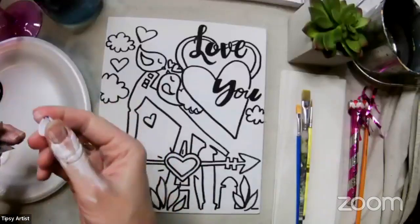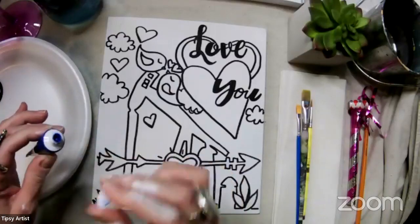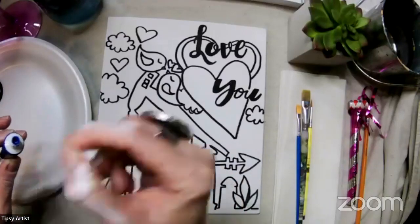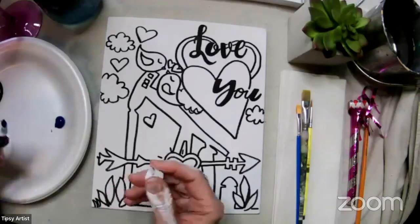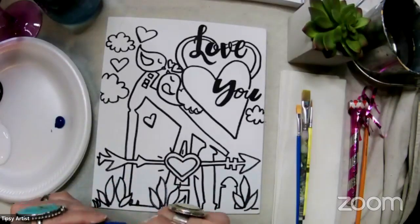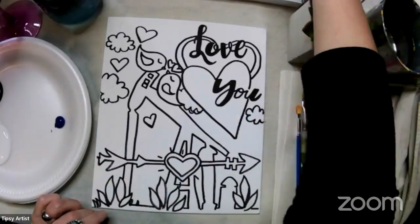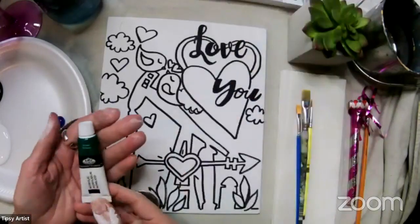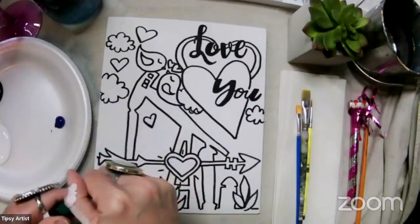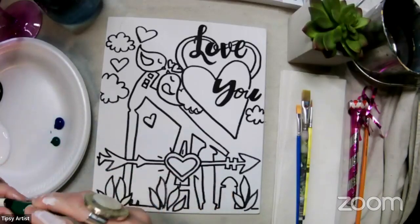Initially when these are brand new, there will be a little bit of a silver foil lining on top that has a little lip up there. You can peel it off. I'm going to do a little dollop there. So that's about a nickel size dollop, or actually a dime size dollop there. All right, so we have that, and then let's also get some Viridian. All right, little pea size amount there.